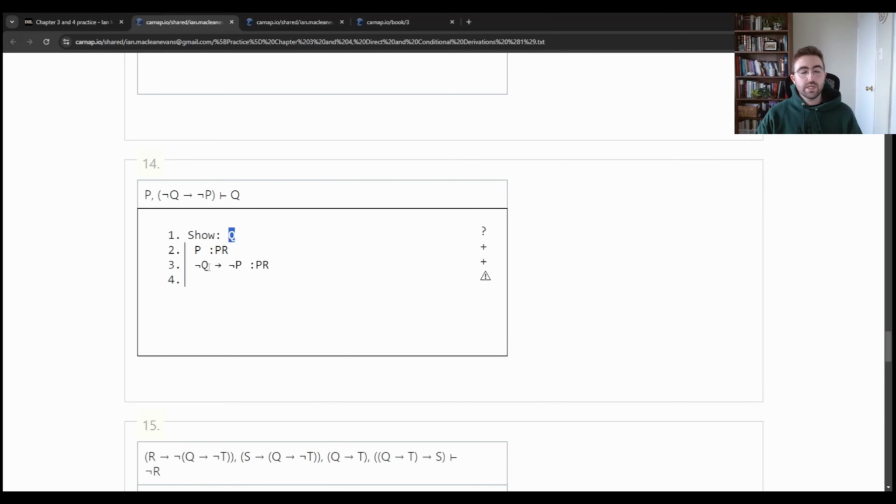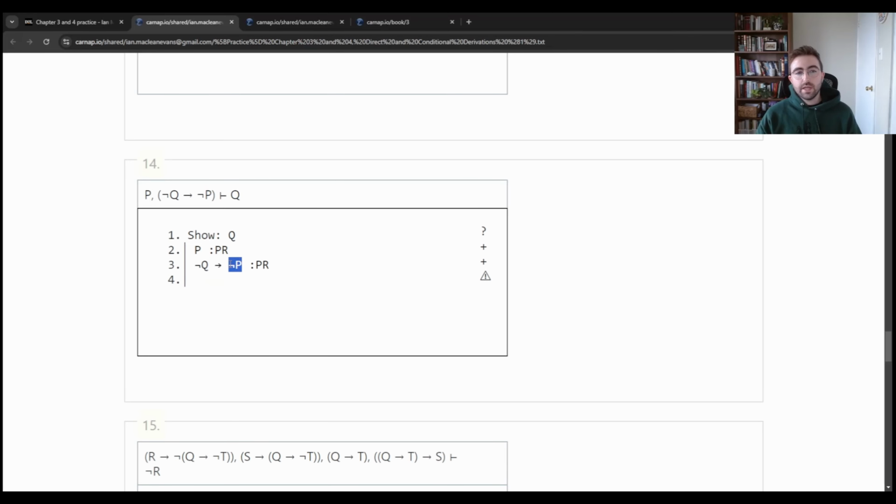So how are we going to get Q? Well, we can see we have a not Q over here. So we can think to ourselves, well, gee, if we can get a negation on that, we'll have a not not Q, right? And if we have a not not Q, then we can just get Q by double negation elimination. So that would be nice. So how can we do that? Well, we know that if we can have the negation of the right side of this if-then claim, then we can add a negation to the left side. And then we could just do a double negation elimination.